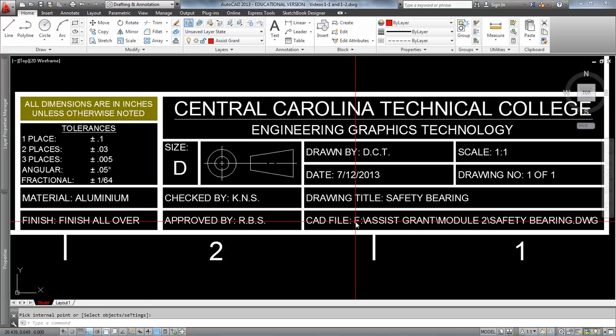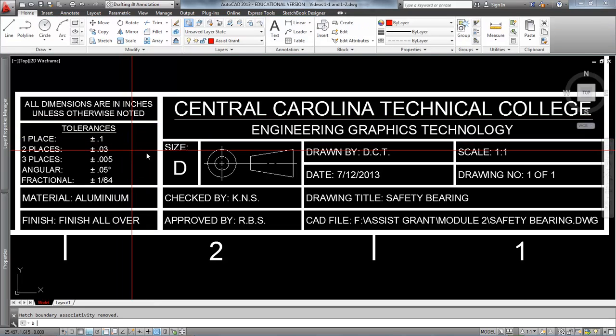What's happened now that CAD has come along and electronic drawings and the internet, and we can share drawings faster throughout the world, a lot of times a drawing may be created in America, but it could be used in Germany, or a drawing could be created in Japan and it could be sent to America to be built. So it's important to have the units listed on the drawing, whichever system of measurement you're using.